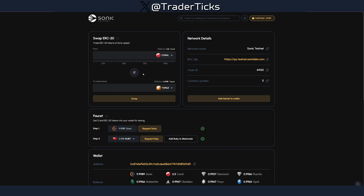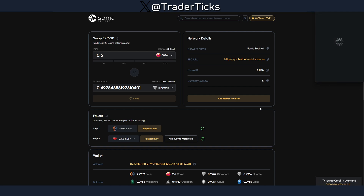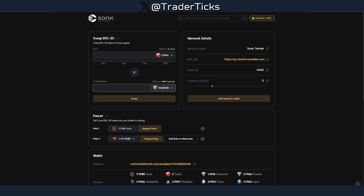Once you've done that, start performing swaps. For example, I have 2.5 tokens and I want to swap them for diamonds — then perform the swap, your wallet is going to pop up, confirm. Make sure to do swaps between all the tokens and hold all of the gems. Perform activities every day and try to get four unique weeks, which are upcoming up until the first of November. In addition, you can transfer test tokens between your wallets — those also count as unique transactions.